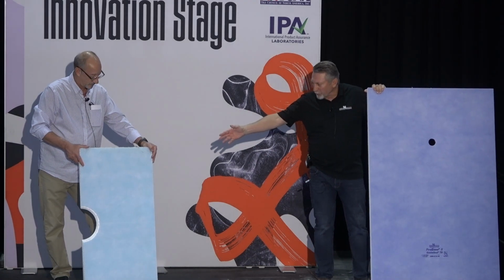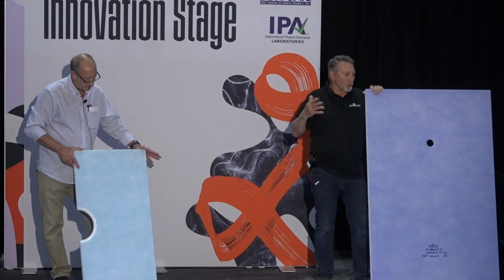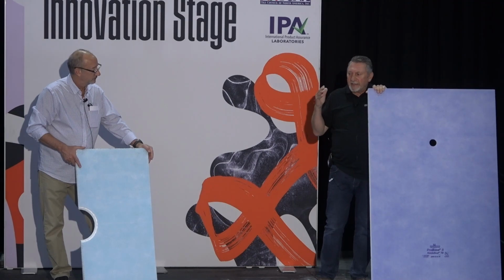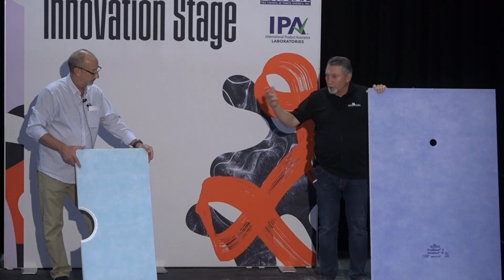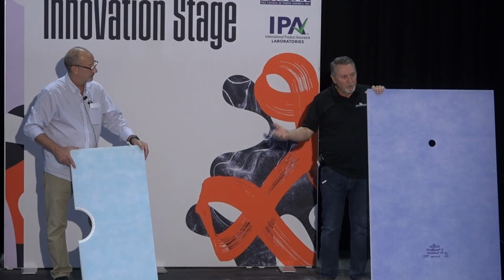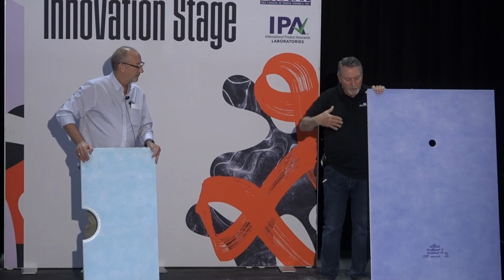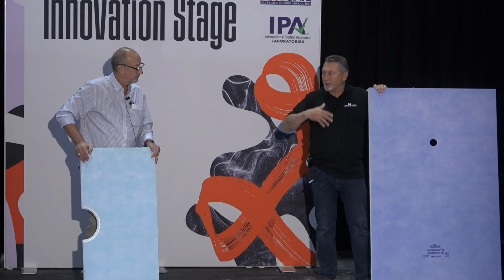Anything, if you put something else on top of it without the membrane, we give you a 10-year warranty on that. But with the membrane on the base, lifetime. That even includes if you use our Aqua Blue liquid membrane, our Aqua Seal wall membrane, or even the TS on the walls and transition to the base, you're still going to get a lifetime warranty for the system.